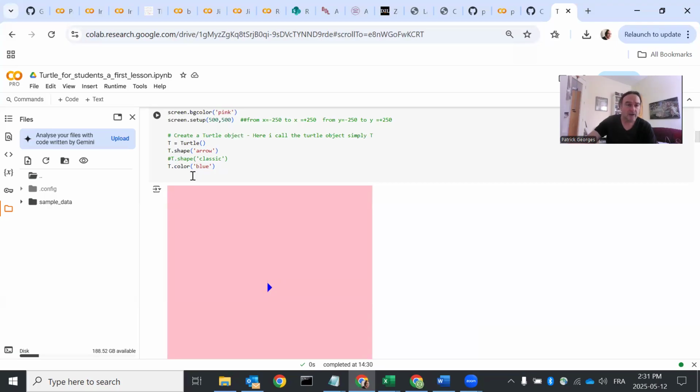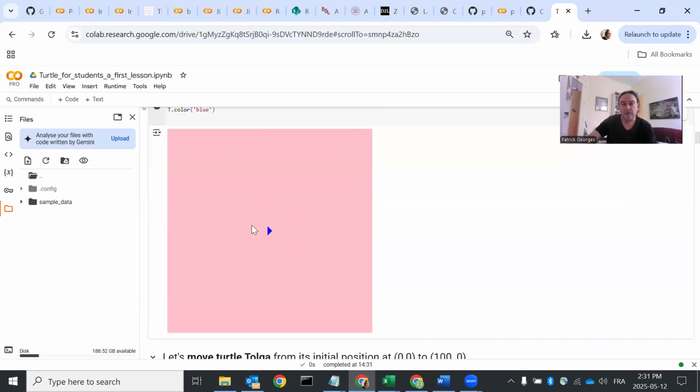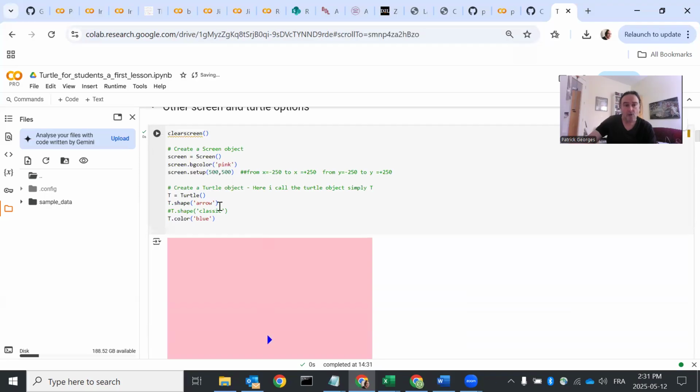And you are going to get an arrow as you see here. You can also specify the color. It's going to be blue. If I do that, that's what I'm getting: I don't have a turtle, I have an arrow, and the color is blue. Instead of a turtle or an arrow, you can also get the classic model, and you can try it. If you want to try it, you can do this. So you comment, you get rid of the comment, which is the hash.